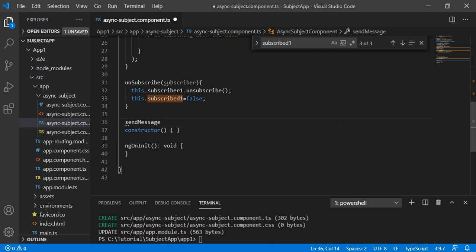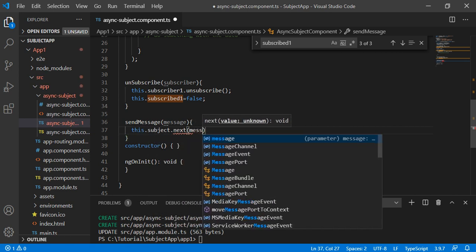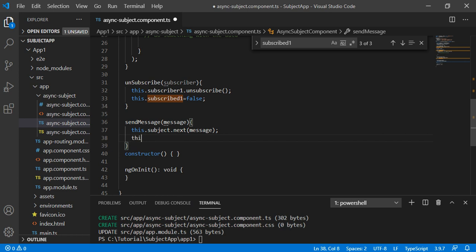Let me create a send message that will take the input from the observable subject, and it will simply send to the subscribed client.